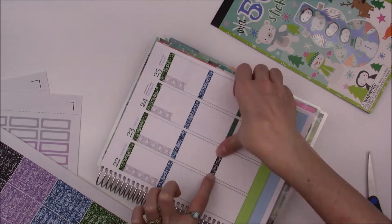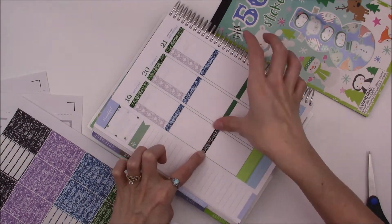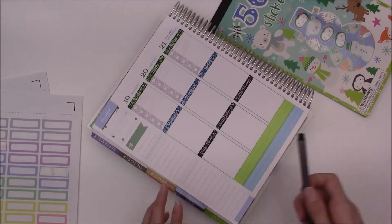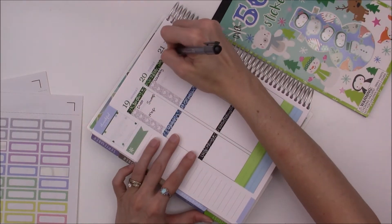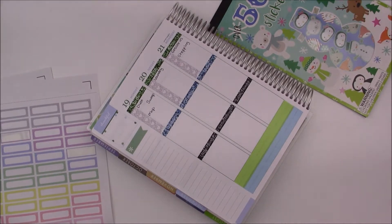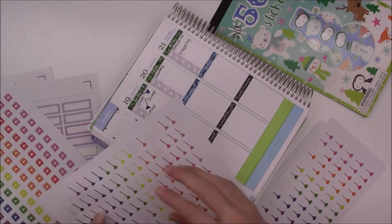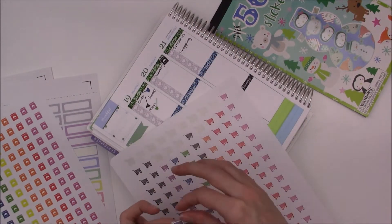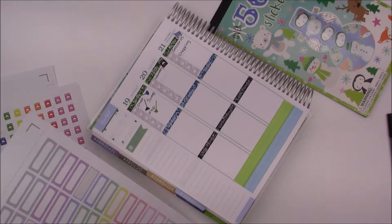I am really kicking myself for not making a specific Christmas kit. I do have a winter kit called Winter Penguins, and for me it just screams 'use me in January.' So next month I'm going to bring out that Winter Penguins kit — it's super adorable and very wintry. This week is the first week of official winter. I could always use the same kit twice; there's no rule saying I can't. I wish I would have really thought about that sooner.